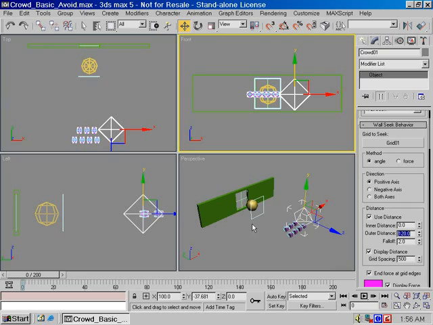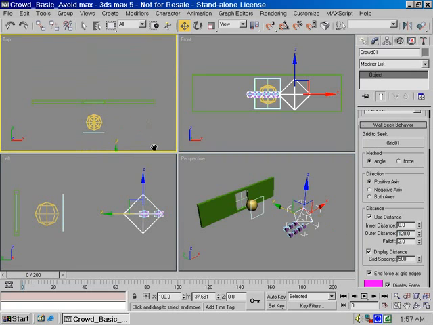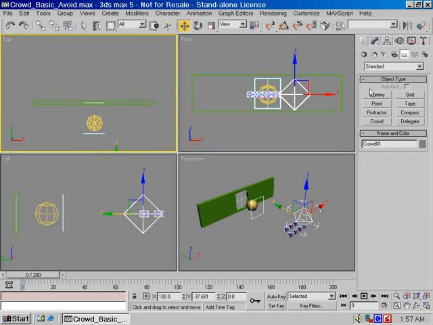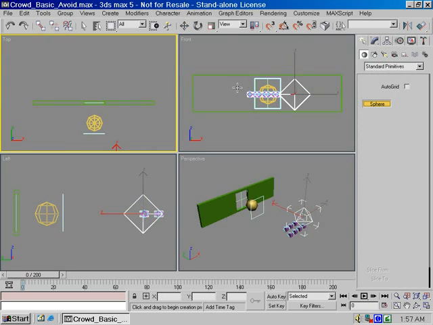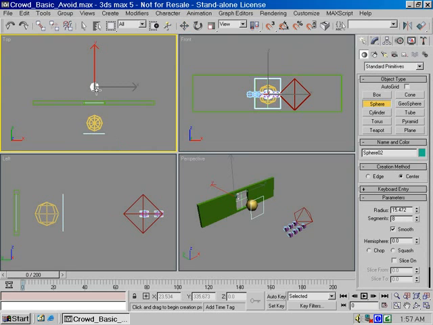Now what we can do is make it so that the delegates will seek the sphere, and then once they get into this area, the behavior that will take over will be the wall seek, and that will pull them up to this point. And then when they get to this point, you could put something else over here for them to seek. For example, we could put another sphere right here.